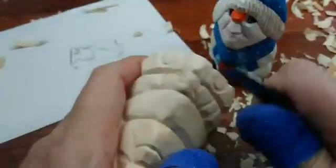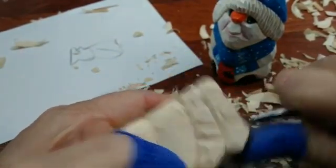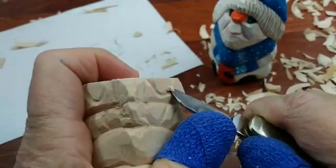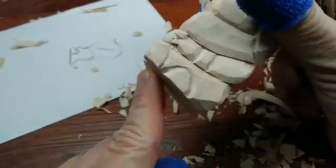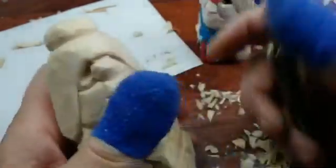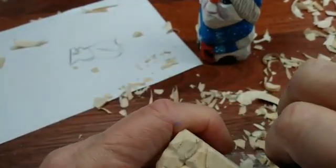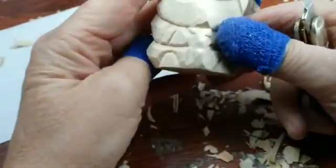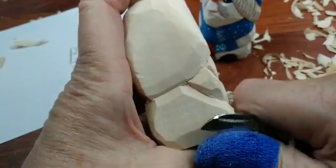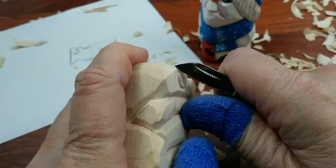All right. The shoes, all I do is I do one little cut, and I make that a little bit deeper so the shoes stick out a little bit more, just like so. See the difference between that one and this one? It just makes it stand out a little bit better. All right, and then here we're going to round it towards the shoe. There we go. Same thing with the other side.